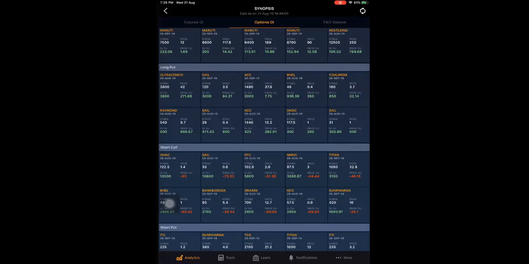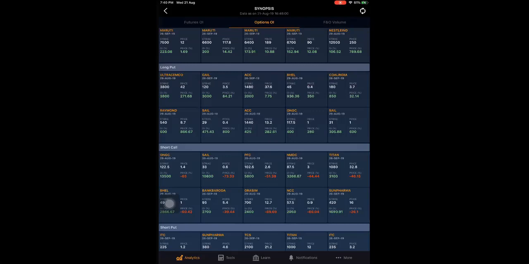So you can pick up the strikes, then cross-verify using the open interest tool. Where is the highest call? How is the option band? You can go and see from the option trigger whether there is any opportunity for a trigger. Look at the IV product, see how the IV is placed for the stocks. If it fits your criteria, you're good to go. So you can have a complete data analysis using the various Quantsapp tools.